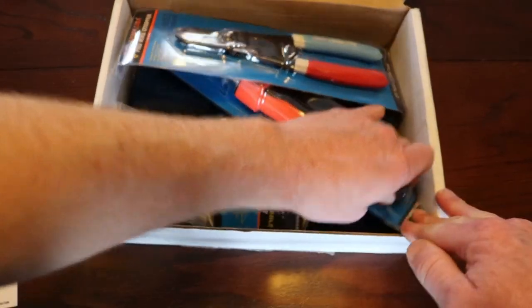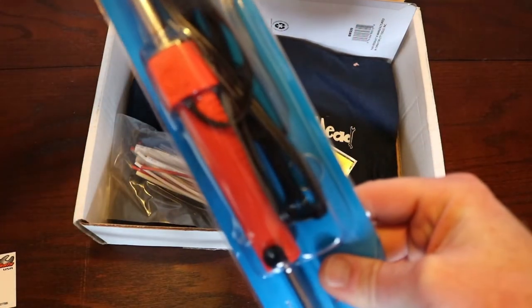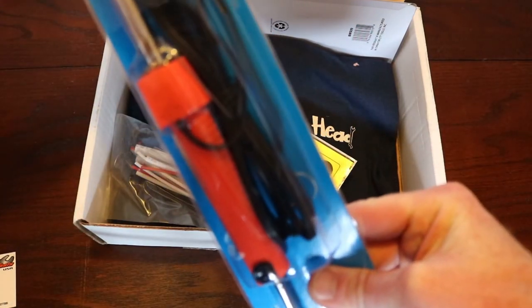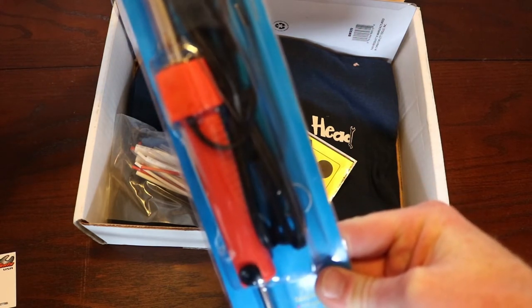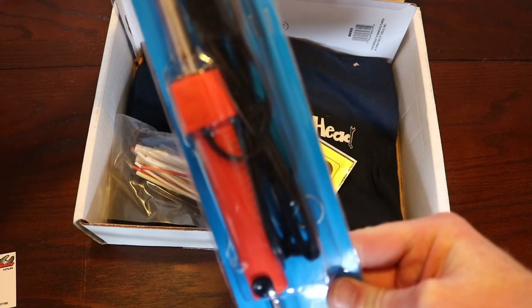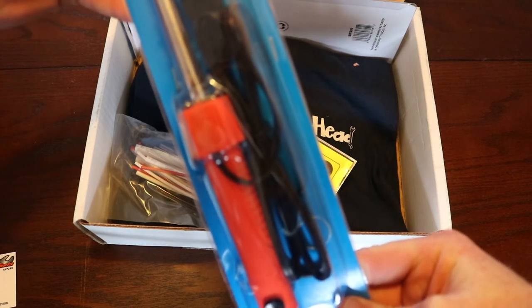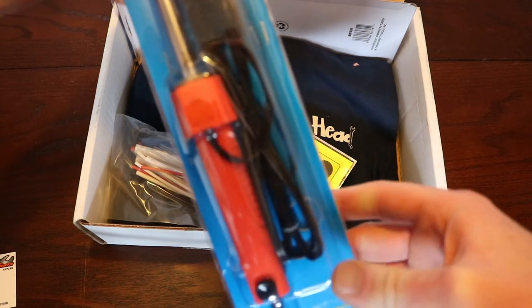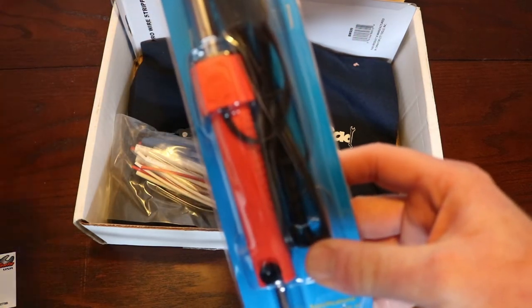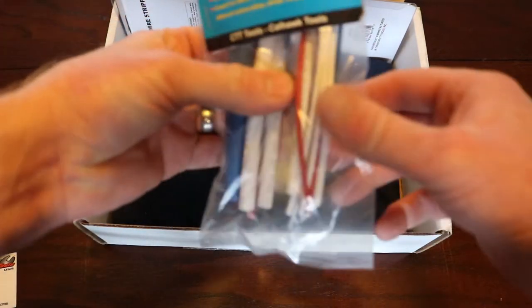Digging down a little bit deeper, we've got ourselves an electric soldering iron. This is something I don't have at home. They're saying this is a two-in-one tool — a soldering and desoldering pump. For those who don't know what desoldering is: when you're taking electronics apart, it gives you the opportunity to remove the solder from what you're working on so you can pull out resistors, transducers, or other components from the electrical device.